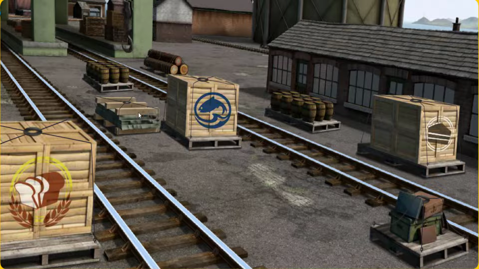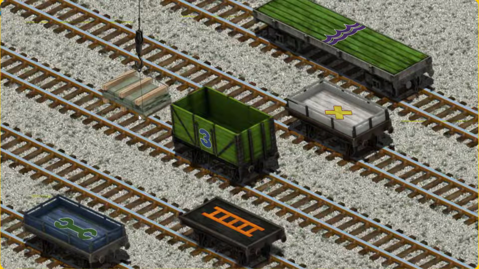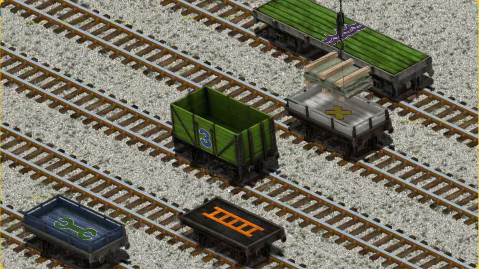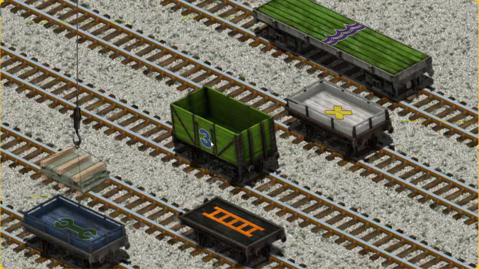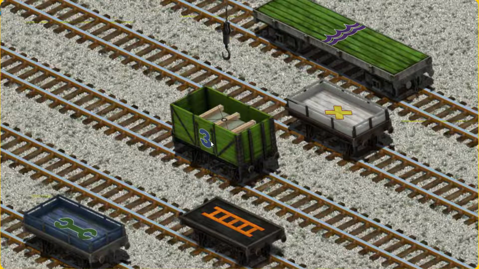Hold on. You found it! Let's lift and load. Now the cargo must be loaded. Show Cranky where the green cargo is. Try again. That's not the right one. That's not what we're looking for. You found it!